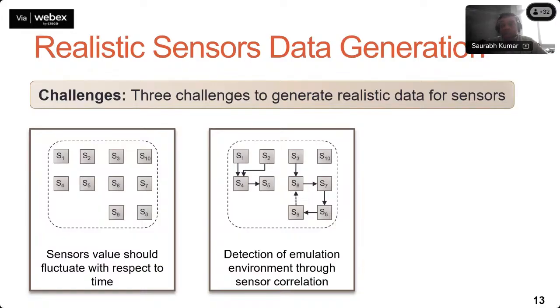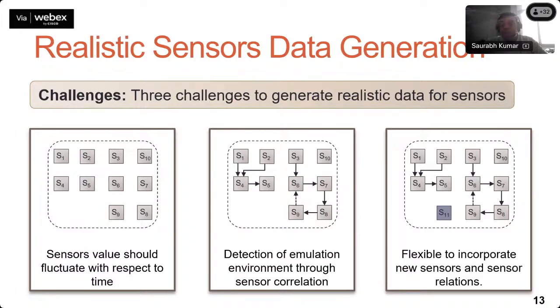And the third thing is, let's say today we have only five sensors. Sometimes people can introduce other sensors, right? So the capability should be there so that we can adopt any new sensors into the system. These are the three challenges someone should reflect.